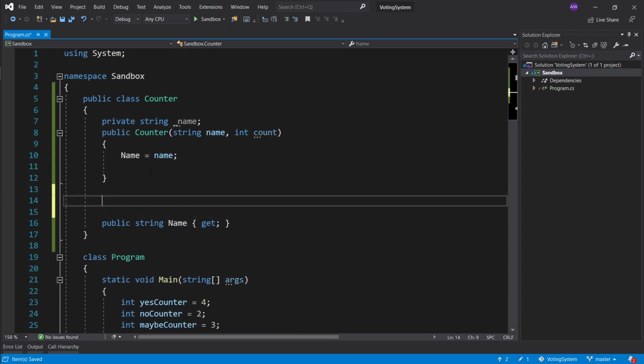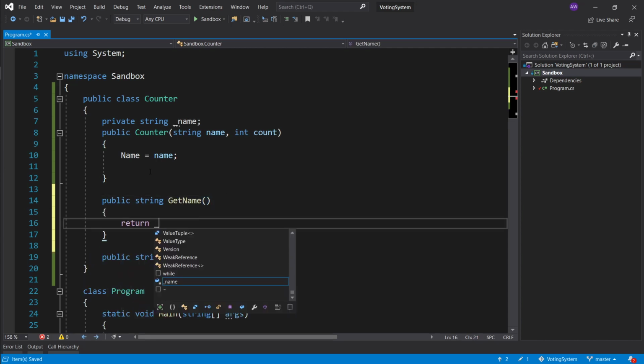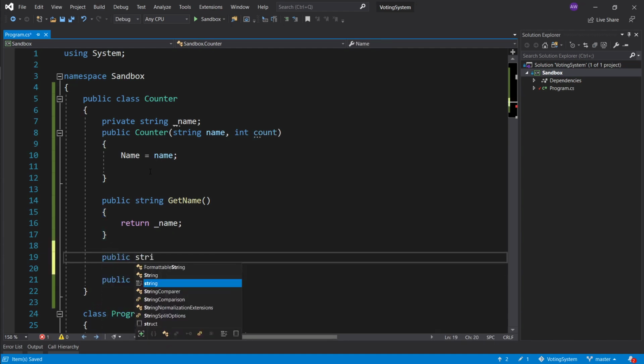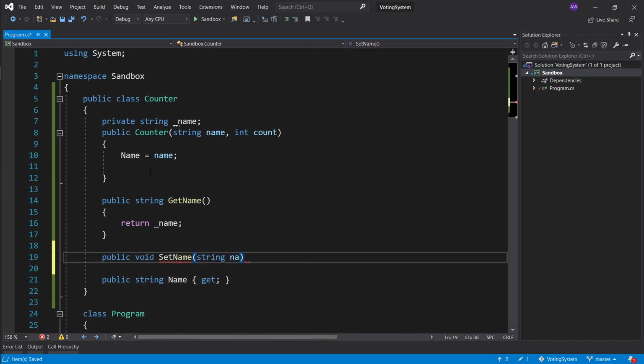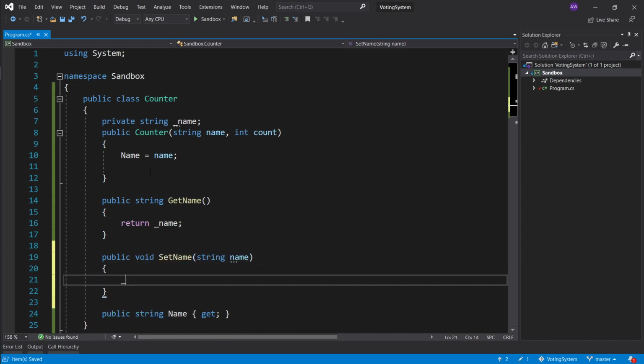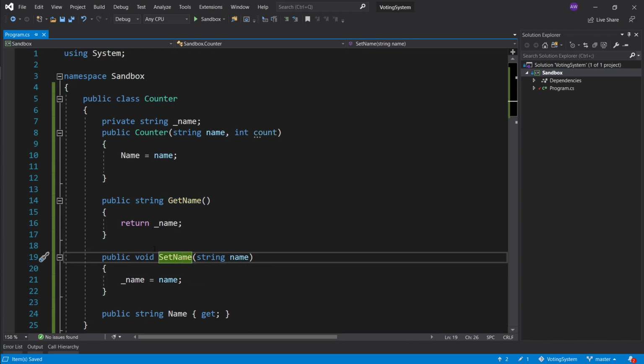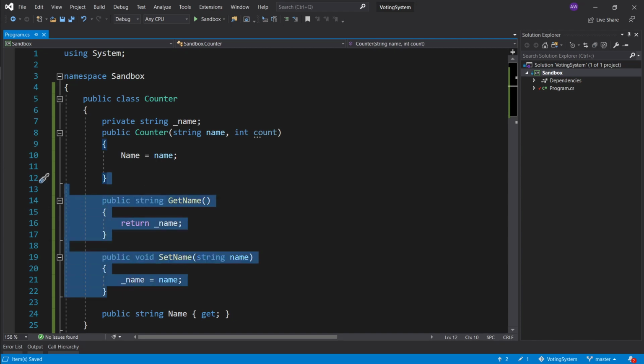What you want to do is explicitly say you want to get the name like this, or you want to set the name like this. So this was the pattern for how things were getting done in Java, and since C# was a copy, they essentially copied that, and that was the same thing that was happening.